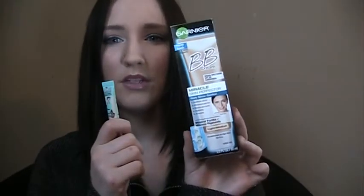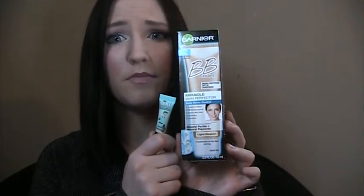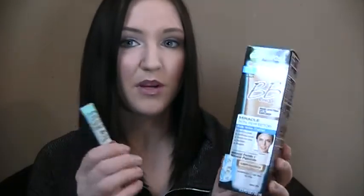I also have this Baby Benefit Professional in here. I'm really not a big fan of the Professional, but I have a huge sample bag just full of little things like this, and I really need to start using them and getting them out of my collection. But I also have this in here because I want to try it with the Garnier BB cream. This one is the one for oily skin, but I heard if you mix these two together, it's very similar to the Tarte BB primer. So I want to try that once or twice this week. Just experiment and try it out. But this is my other primer for the week.